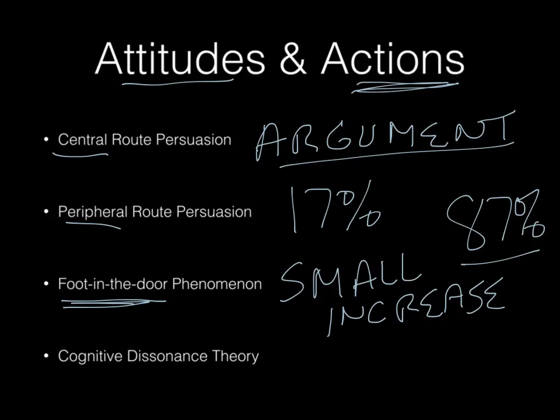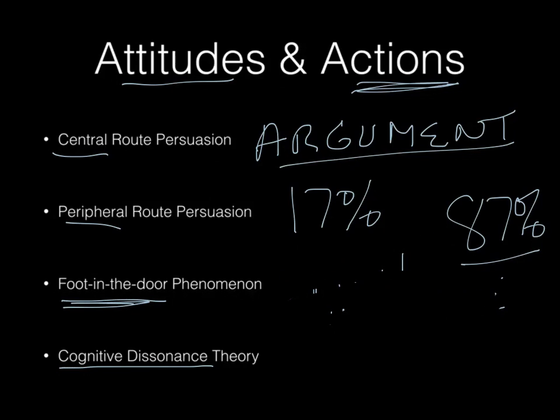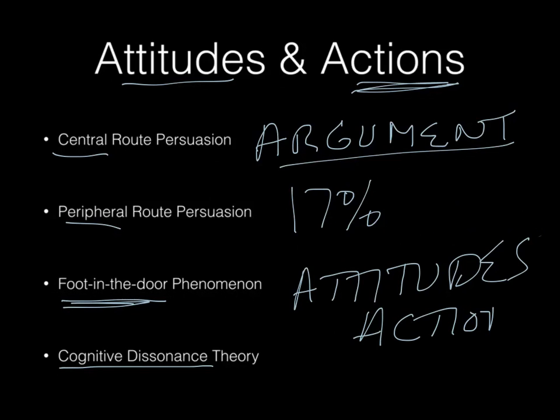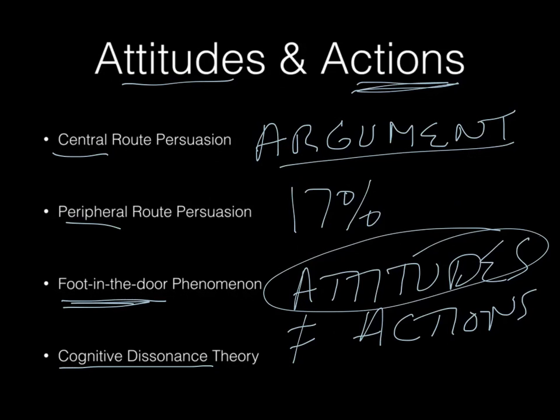And finally, the last thing I think that we need to talk about here today is cognitive dissonance. Cognitive dissonance is when our actions and our attitudes don't match up, and we have this dissonance. The dissonance is like this uncomfortable feeling, this conflict in our minds. And one has to give. So it's when attitudes and actions or behaviors don't match, right? They don't match, and so we have to make them match. And normally what changes is our attitudes. Our attitudes will end up changing because they want to match our actions.